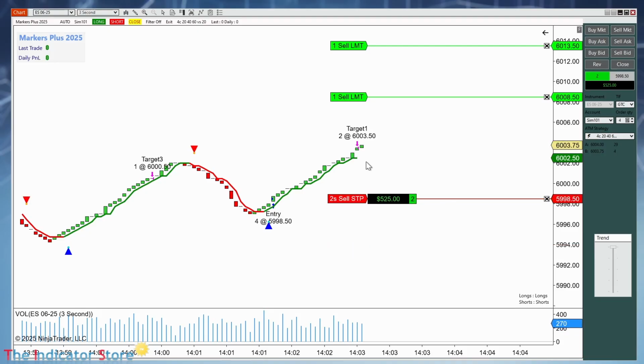So now we have target 1. But what if in the middle of nowhere, like now, we get a short signal and we are just about to reach the target? Let's say we have a short.